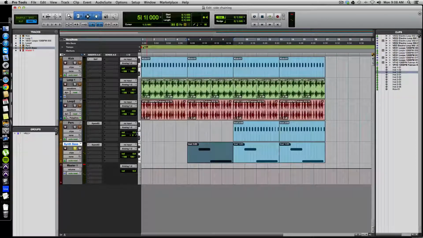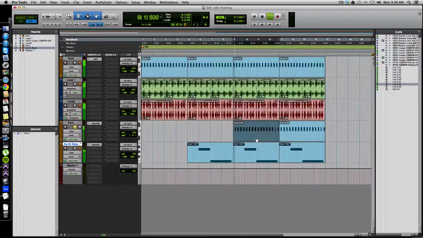One of the ways that we can use a compressor is we can have a sidechain input trigger the compressor on this particular track. So the one that we're going to use is this here. Let me get rid of this here. Just a very simple percussive sound. So it's actually offbeat. We'll listen to it with the kick. So now let's listen to how we would set this up.